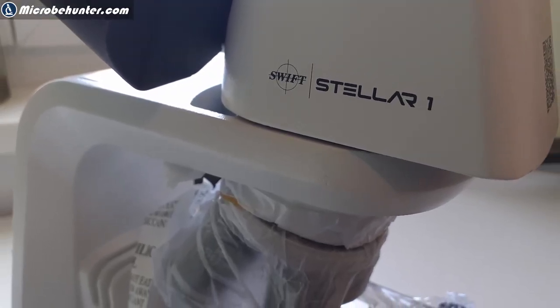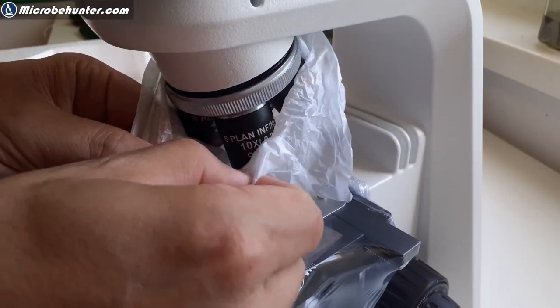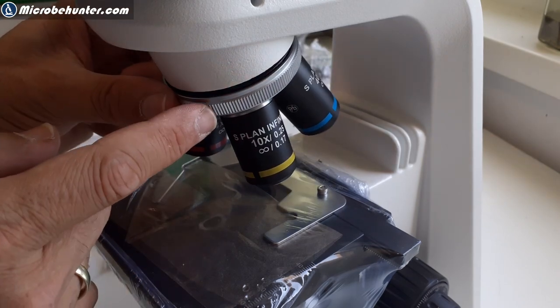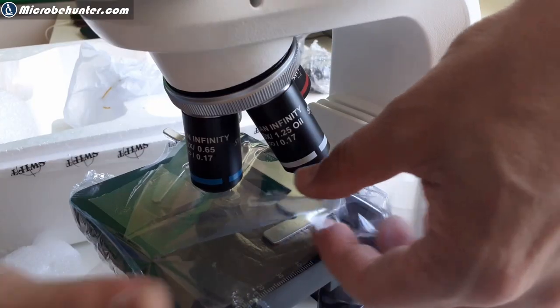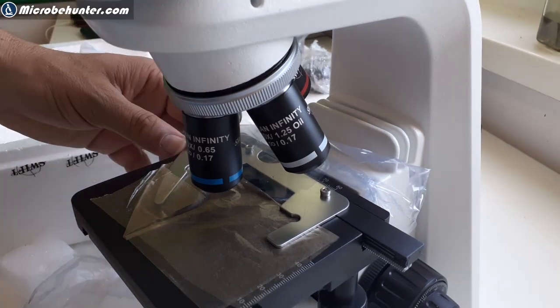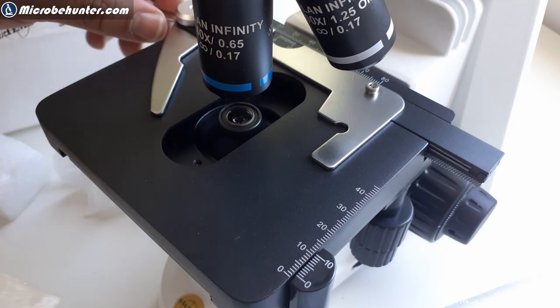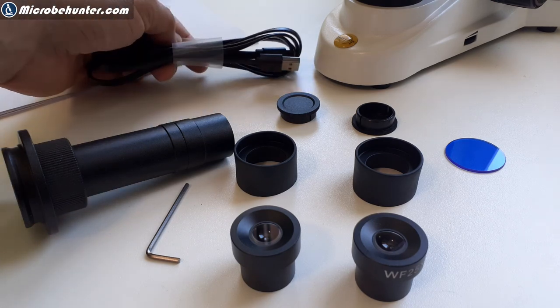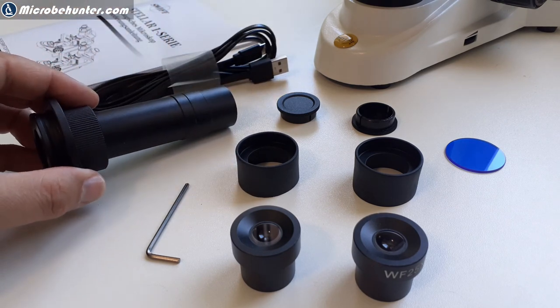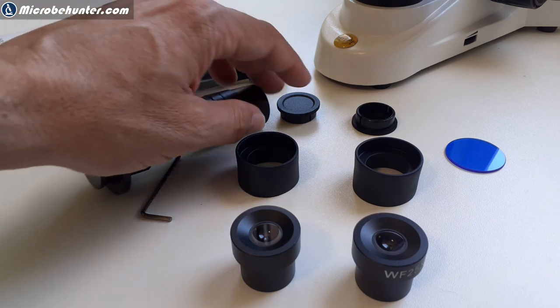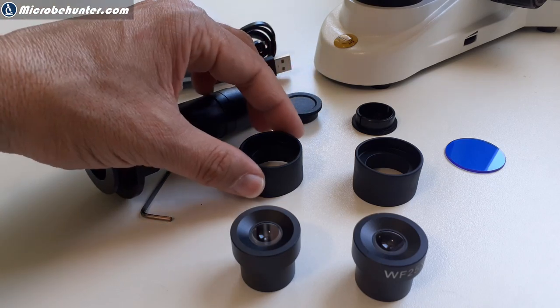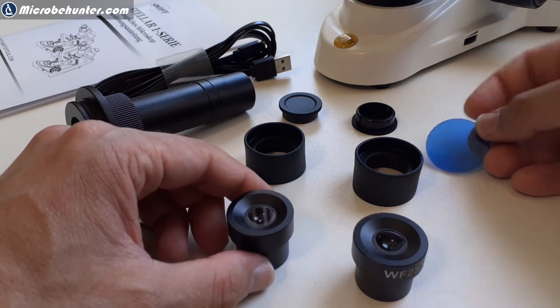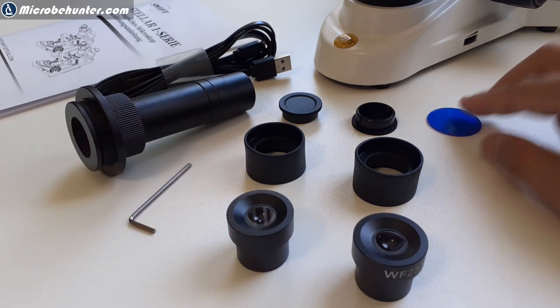And this is how the microscope looks like everything was also packaged individually to protect it from dust. And after I've taken it out, I could also see that there was quite a bit of heat shrink plastic wrap around it to make sure that the parts all stay together during transport. That's the name of the microscope. It's called the stellar one. And here we now see the objectives and the version that they gave me was the infinity version. And it's important that you understand that the infinity version and the conventional DIN version are not compatible with each other. So you cannot exchange objectives. This is now the stage. There's also a little bit of paper here to protect it from scratches and from dust. And this is what you get.